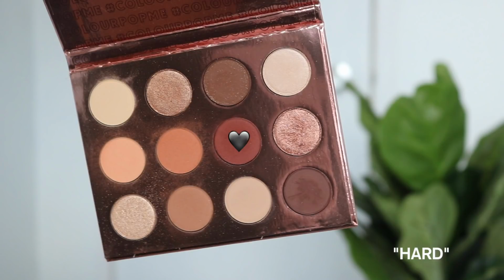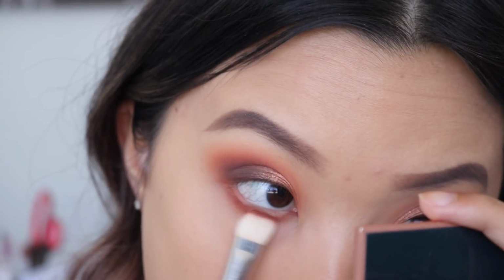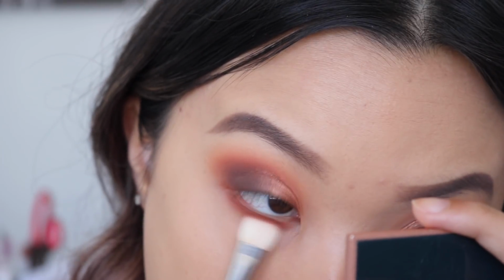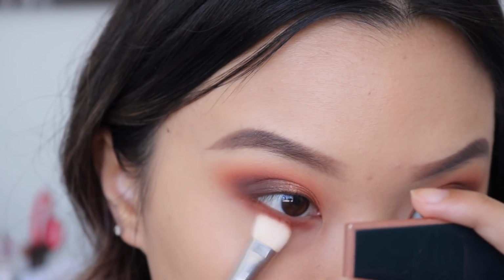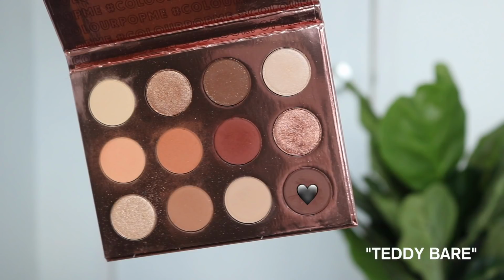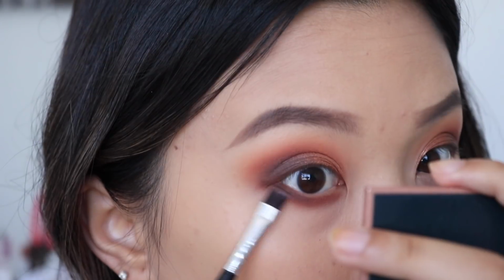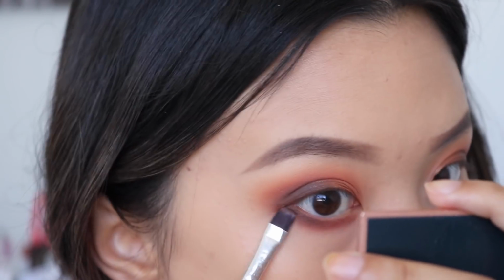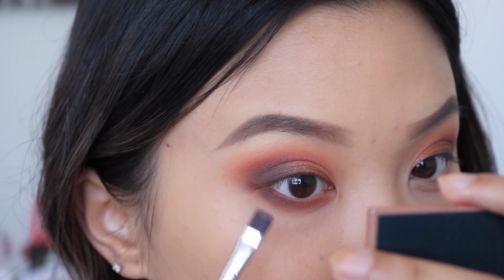Taking the shade Hard on my Makeup Collective number 11 brush, I'm going to run this from outer corner to inner corner on my lower lash line. And then just taking the shade Teddy Bear, I'm just going to take a flat top brush and just put it on the outer corner on my lower lash line.